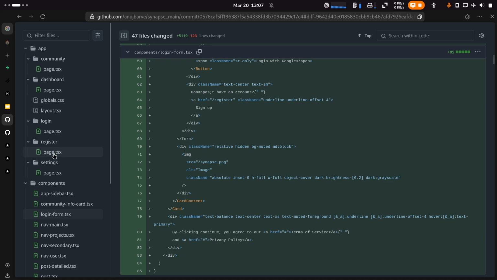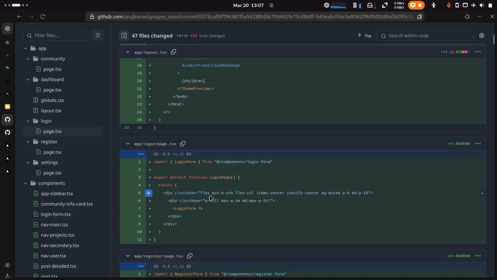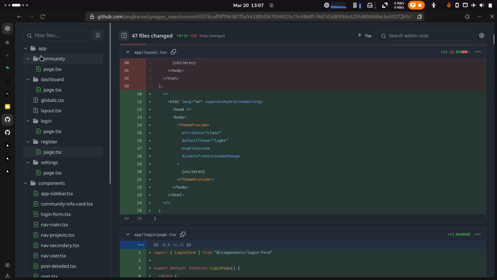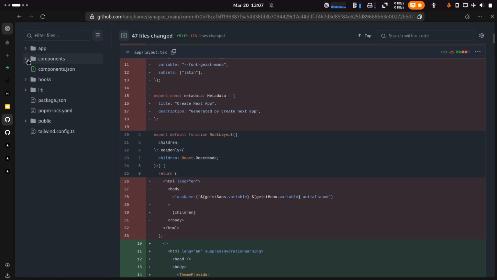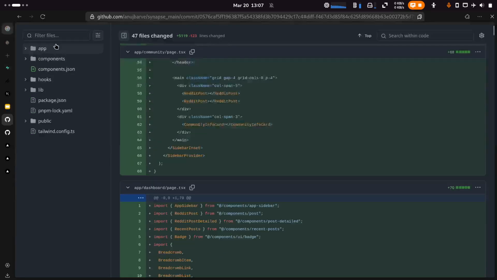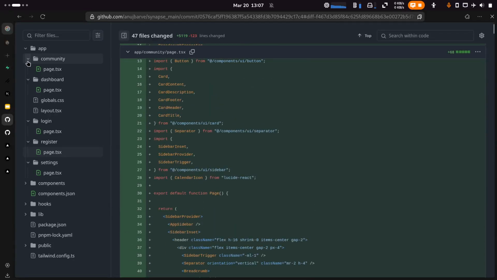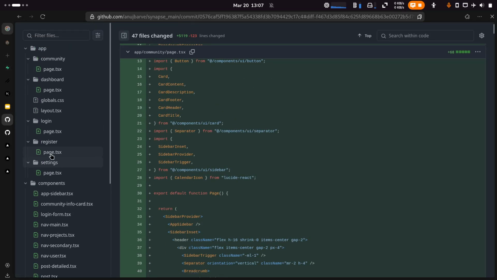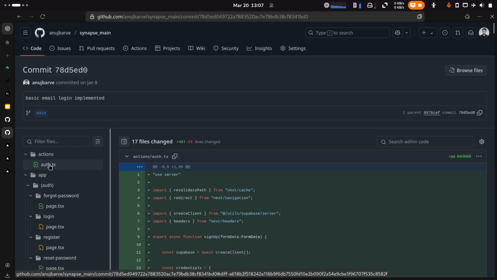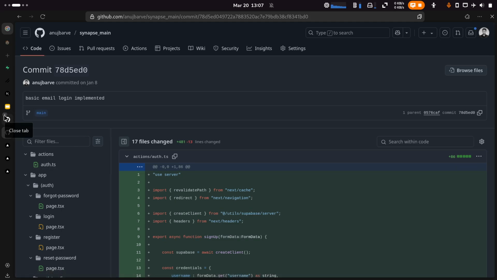Basically, I implemented it for the login page, register page, in this commit. Components were added naturally. Yeah, so that was a basic UI commit.